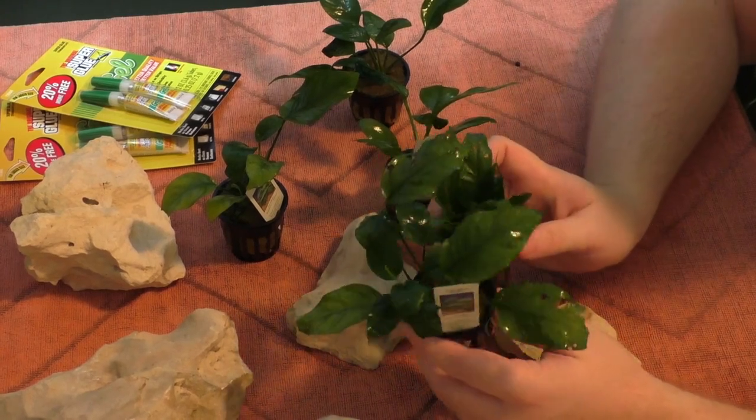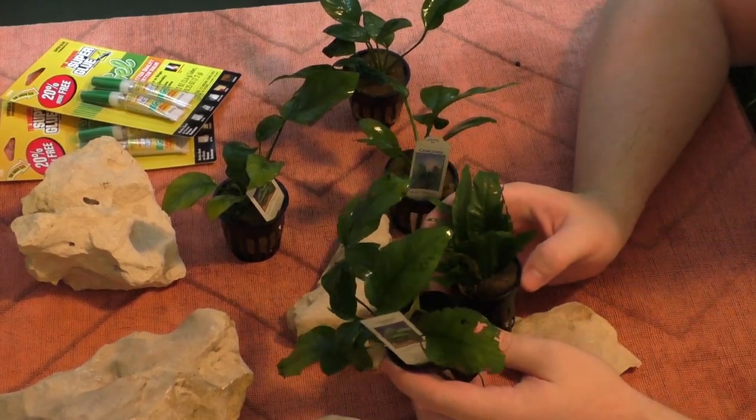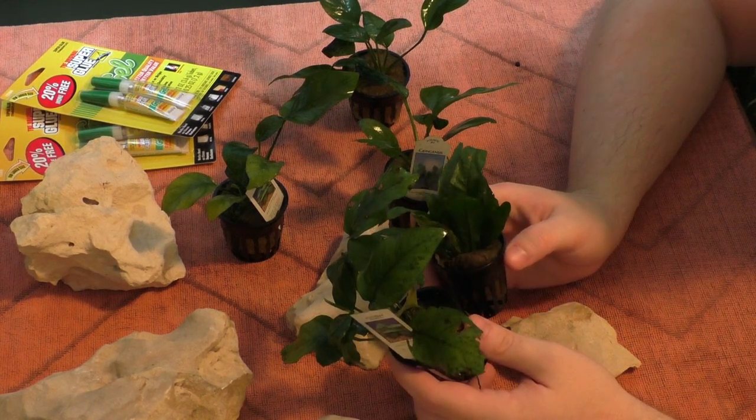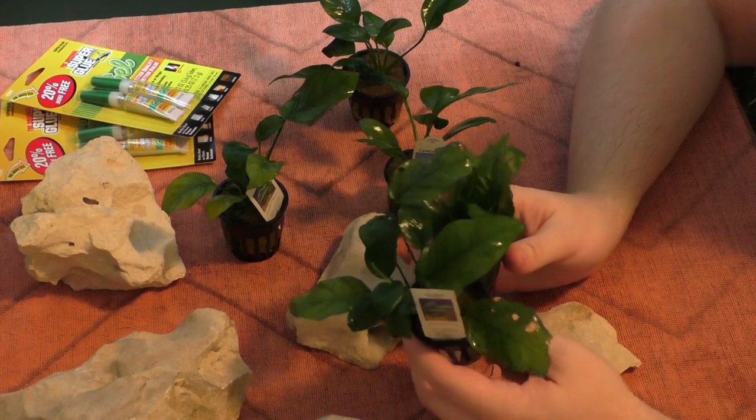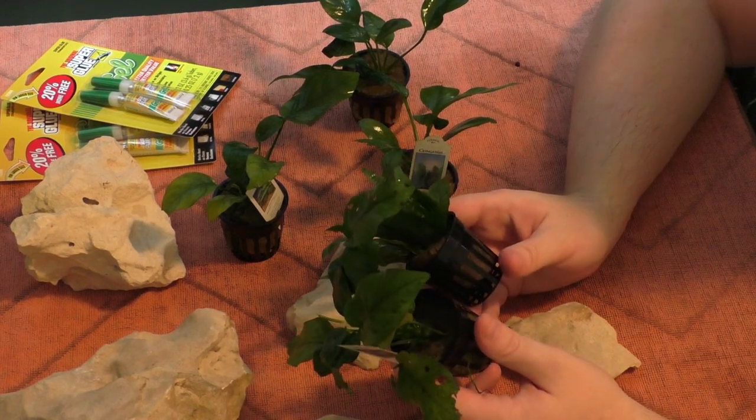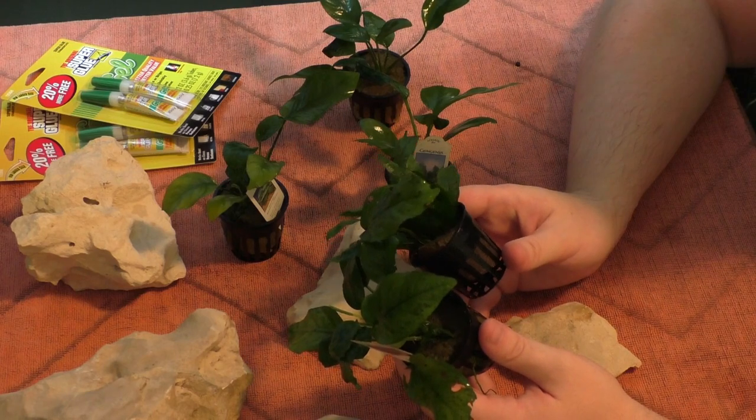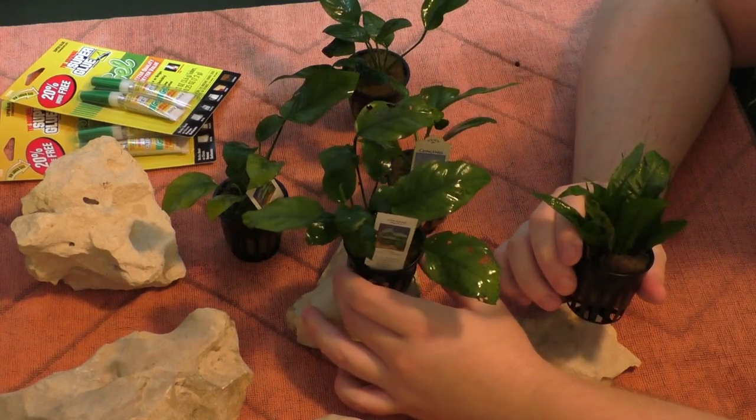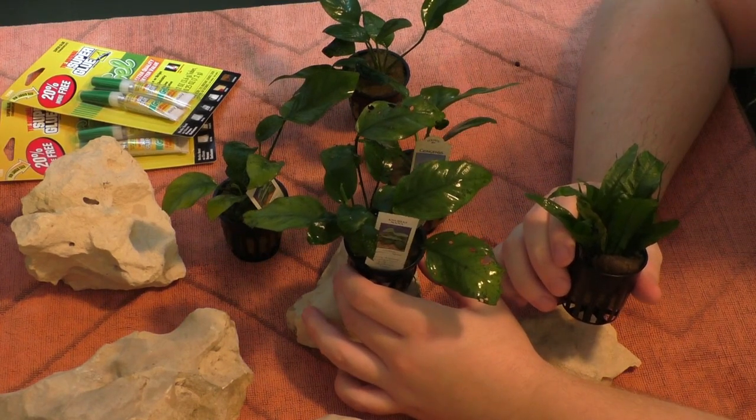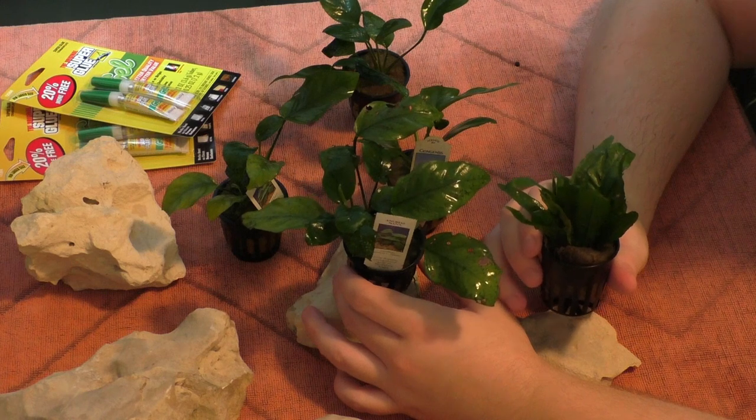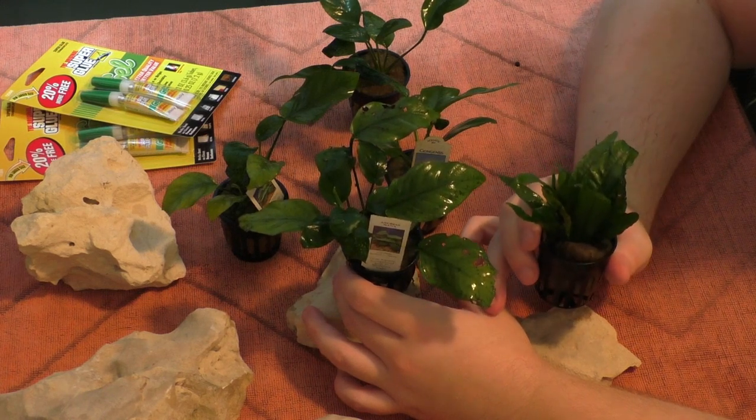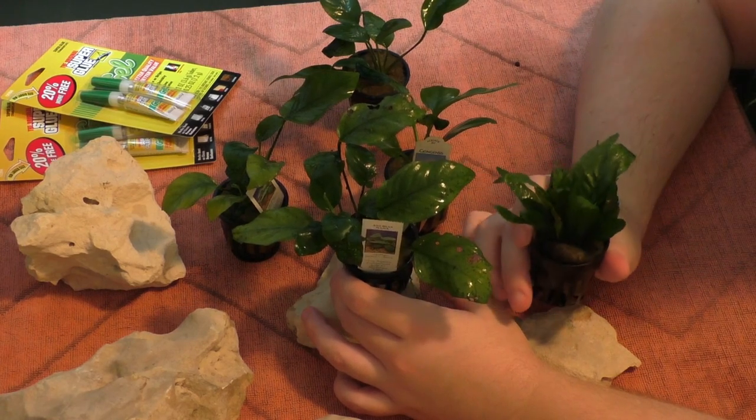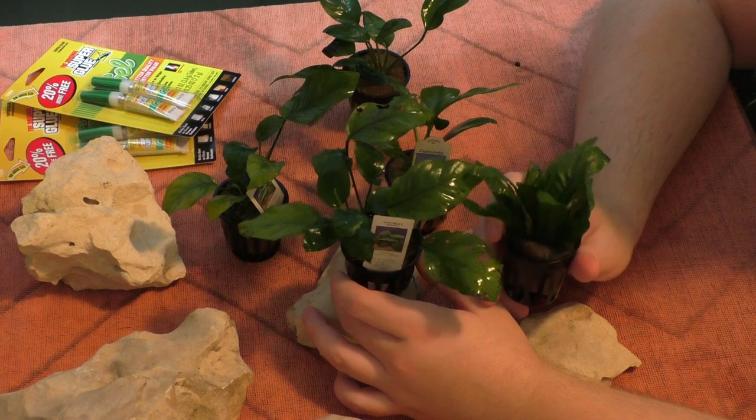Now we've got to figure out how are we going to attach it. A couple of ways. We could use thread, you can tie it on there. You can use fishing line, you can also use a rubber band. All of those in the past I've found can lead to trouble. I've had bristlenose plecos and other types of coolie loaches and stuff, they get between the plant and the rock and then they get cut up by either fishing line, which that'll stay forever. A thread will eventually rot, and that's a good thing. The rubber band eventually comes off as well, but it's really unsightly. You can use zip ties. That'll stay forever. That one works decent, but it's kind of a little unsightly.